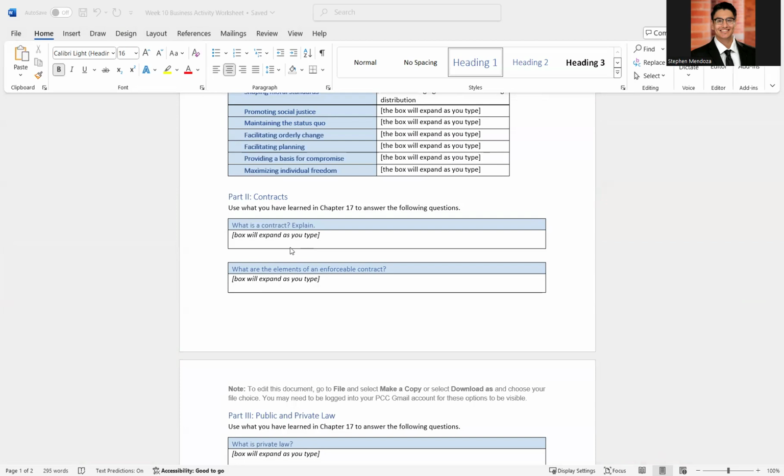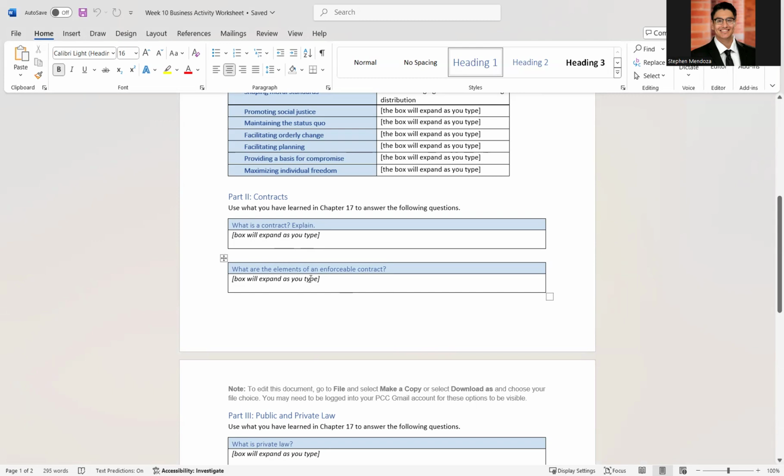Go into depth for each of these specific four requirements, and then maybe give some examples of a contract. Maybe share some experiences in which you signed a contract, or what the contract looks like between employer and employee. Kind of share a little bit more about that. And again, what are the elements of an enforceable contract? That's where you can probably explain the four requirements. So maybe instead of explaining them elsewhere, explain them more here. I think that's probably more fitting.